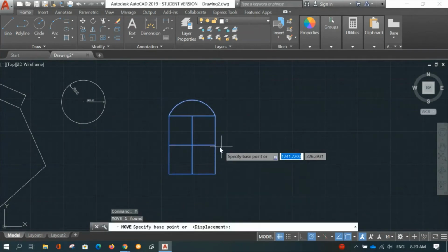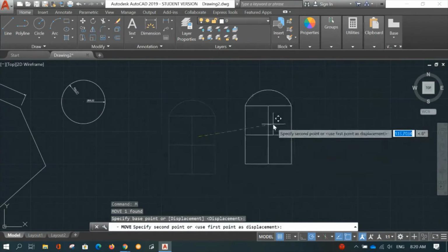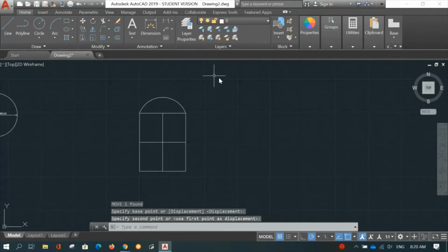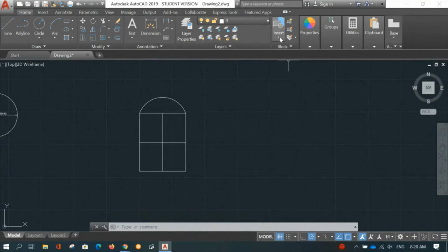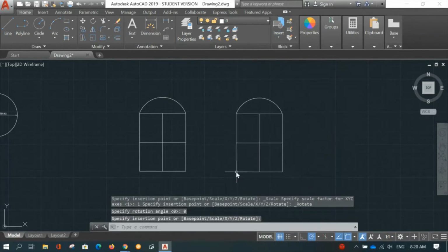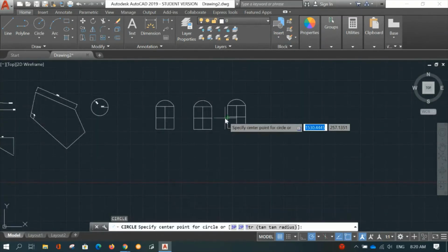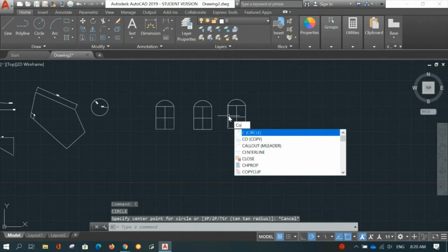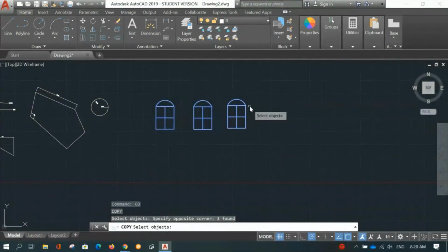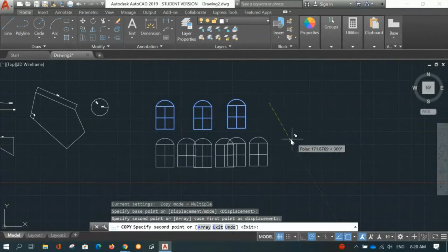There you are. So once you click OK, the window will be saved as an element. You can move this all around. Most important is once you have created it, if you go to the insert here, the window you created will appear under your insert. So it means that you can insert your window anywhere that you want, as many as you want, or you can even copy it. Let's say you copy this again.